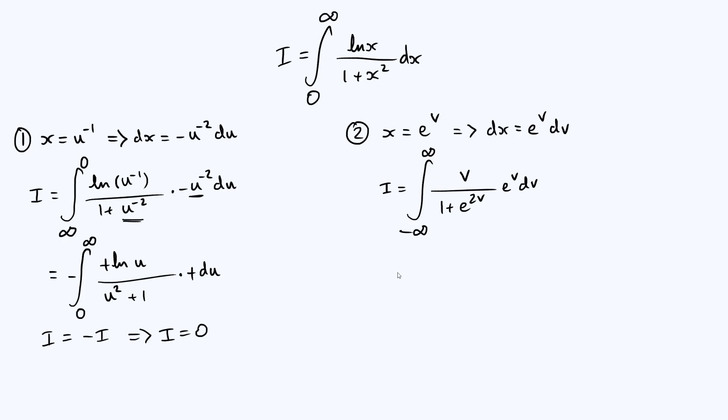And so let's just do one more thing with this. Integral from minus infinity to infinity of v. We're going to divide the top and the bottom of our integrand by e to the v this time. So this e to the v is going to disappear, and we're just going to get a dv there. Then if we divide 1, this 1 by e to the v, we get e to the minus v. If we divide e to the 2v by e to the v, we get e to the v.